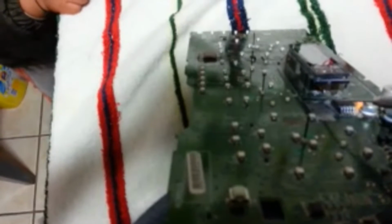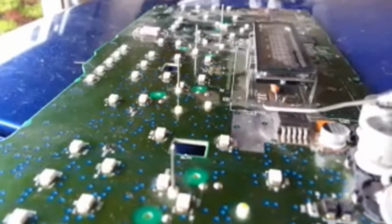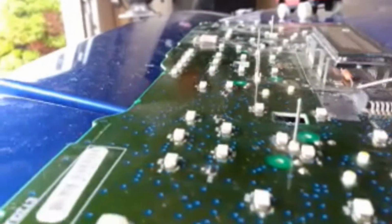So what we're going to do is take our soldering iron and redo the connections here, solder them back up, and that should make it come back to life. Here's a little better picture of the resistors under the display. It's these 2 little resistors. This one here, and there's one next to it. So there's two of them here. And like I said, they lose connections on the end.